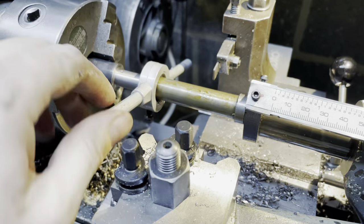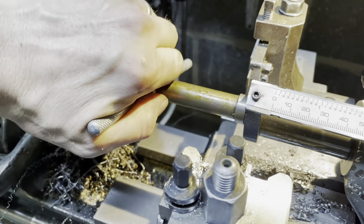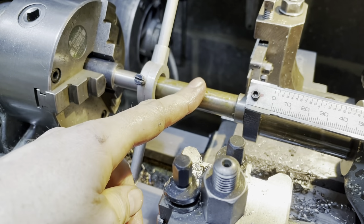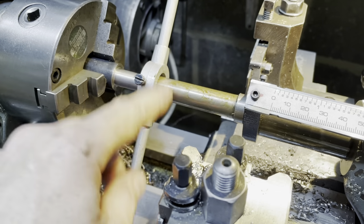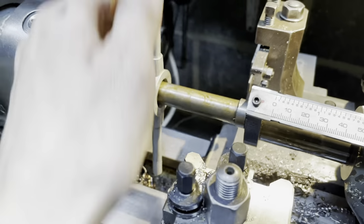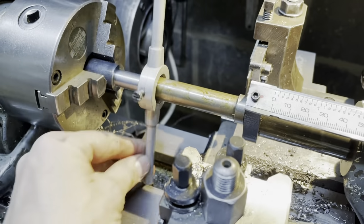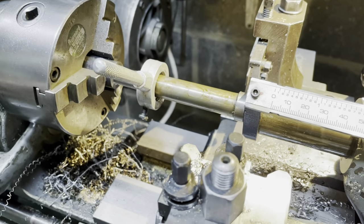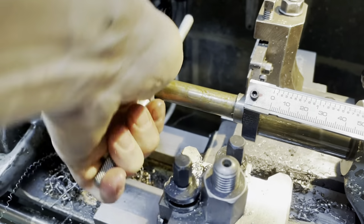Slow and steady wins the race here, chaps, because in the setup I've got a bar from my die stock, tail stock holder, just to help keep it square. And we'll just keep going nice and slow, backing up often to break those chips, keep plenty of cutting oil. I'm going to go for 1/2 inch.